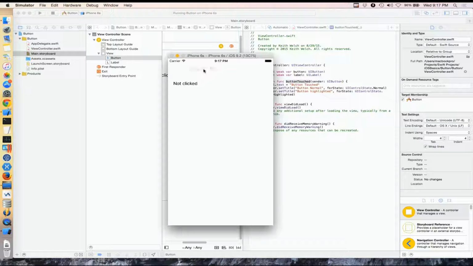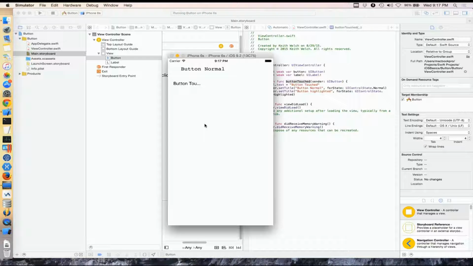When we click the button, its title becomes Button Normal. That's because we've run through the button touched event handler, and we've set the title to Button Normal, and the button is now in the normal state. And of course, the label also says that the button has now been touched. And now because we've run through that handler, we also set the title for the UI control state highlighted. So let's see that effect. I'm going to click on the button and hold the mouse down. And you can see now the title says Button Highlighted. When I release the mouse, it'll go back to Button Normal. Highlighted and Normal. So now you can see the effect of the set title method.